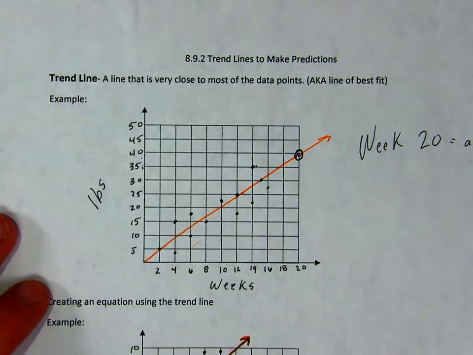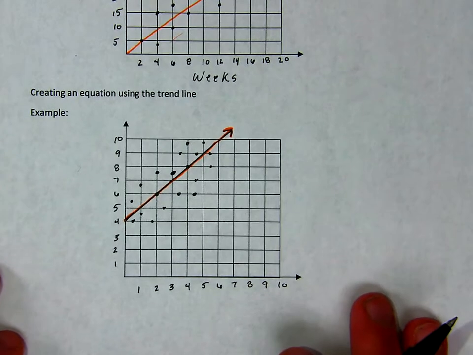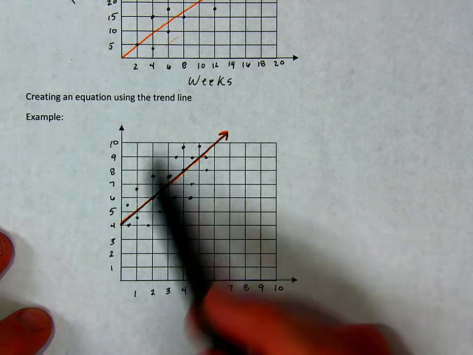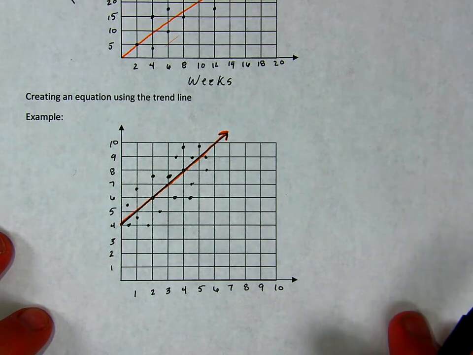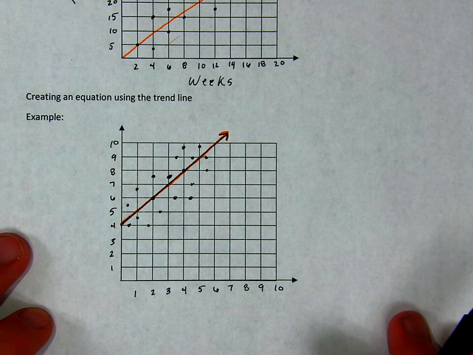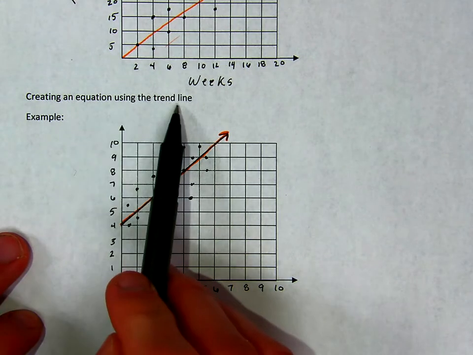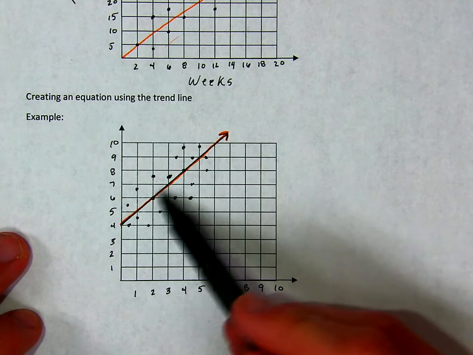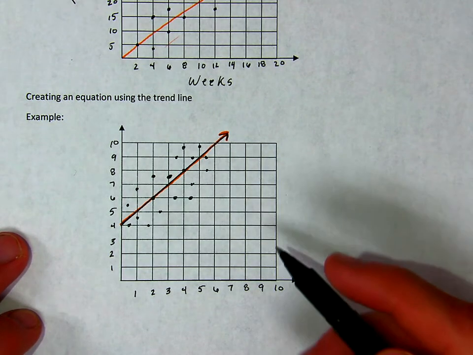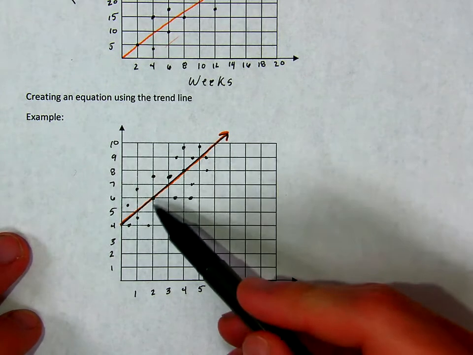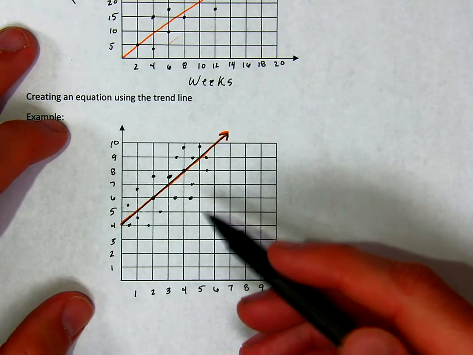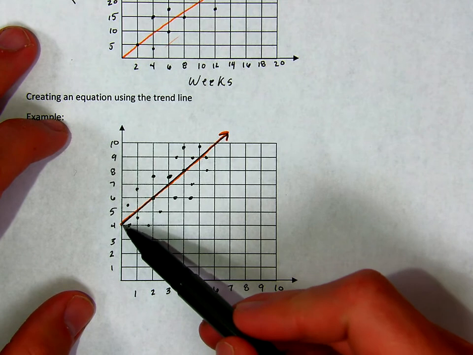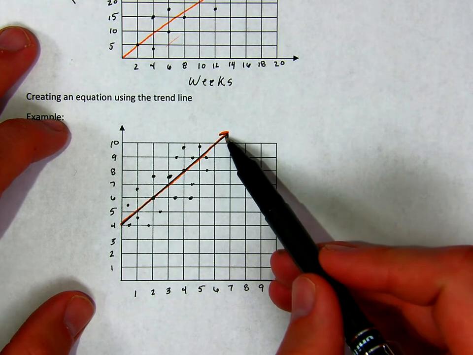Okay, so our second example, they have the trend line ready, and they've got all the ordered pairs graphed for you, or the points plotted. Okay, so basically what we're going to do is create an equation using this trend line. Linear equations based on this trend line and these points, we're going to make a prediction. The points that you use to make this linear equation don't necessarily have to be plotted, as long as these points are on the trend line that they give us.